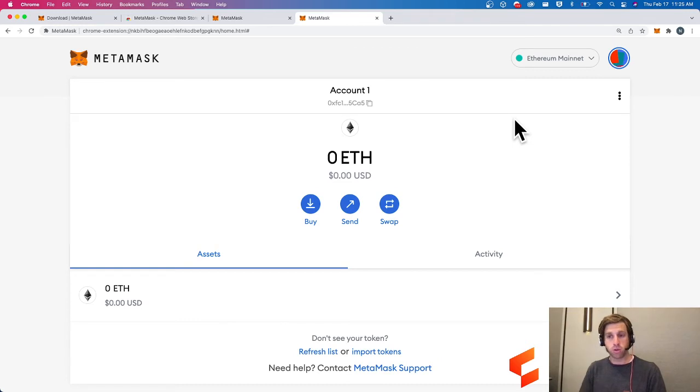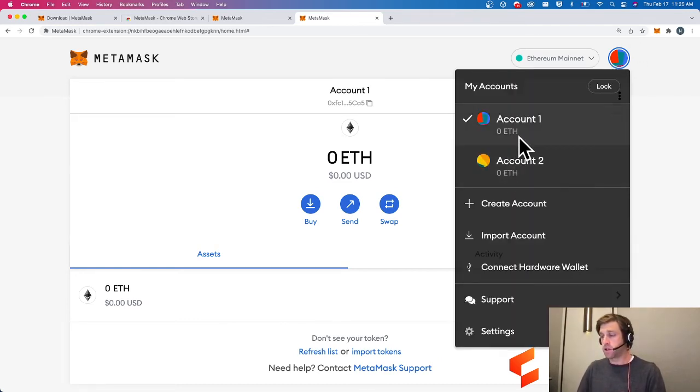So this 0x number will be different than my account 1 0x number. I can send funds between my wallets. And great, that was actually very, very simple. I don't think there's even a maximum of how many accounts or wallets within one secret recovery phrase. You'd have to test that out. There are people that do have many, many wallets. If we scroll down, we could create an account. We could also import an account as well.